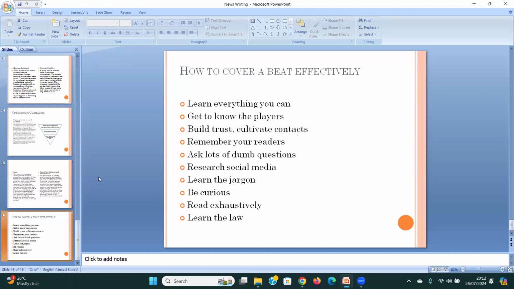Then remember your readers. Now, this explains what I said earlier about when you are putting your news together. Try to limit the professional jargon in those news reports. Every profession has its language. So when you are writing within that field, you can be writing on those terms. But when you are writing a general report, it has to be as plain, regular English as possible. So remember your readers.